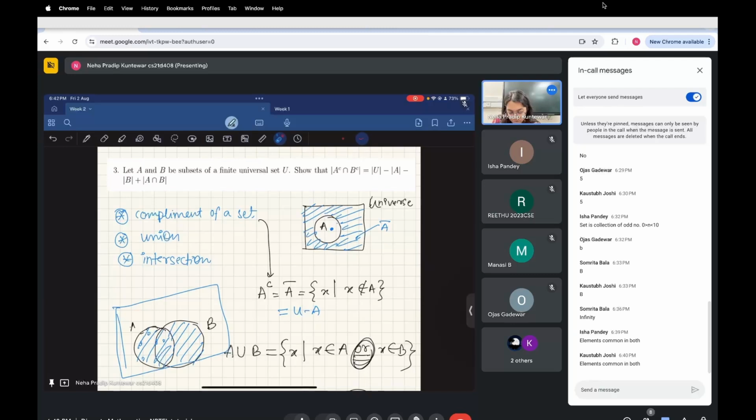Okay, so anybody, any ideas? How would you go about solving this? To solve this question, we can first find the complement of set A and the complement of set B. Then we can get the complement of set A as the universal set minus A, and the complement of B as the universal set minus B. And if both sets have some elements in common, then the intersection of their complements would be the universal set minus A minus B plus the intersection of A and B. Okay, that is on correct lines.